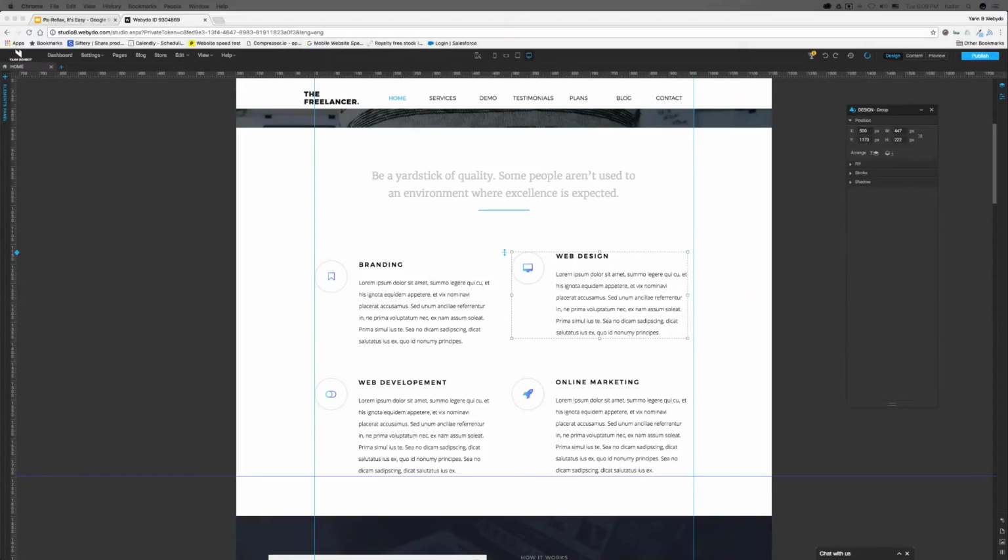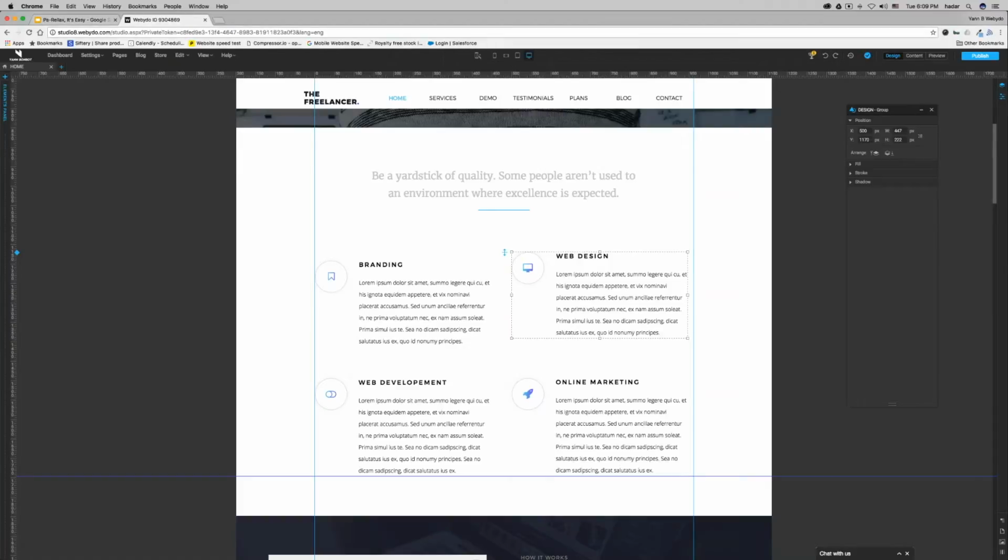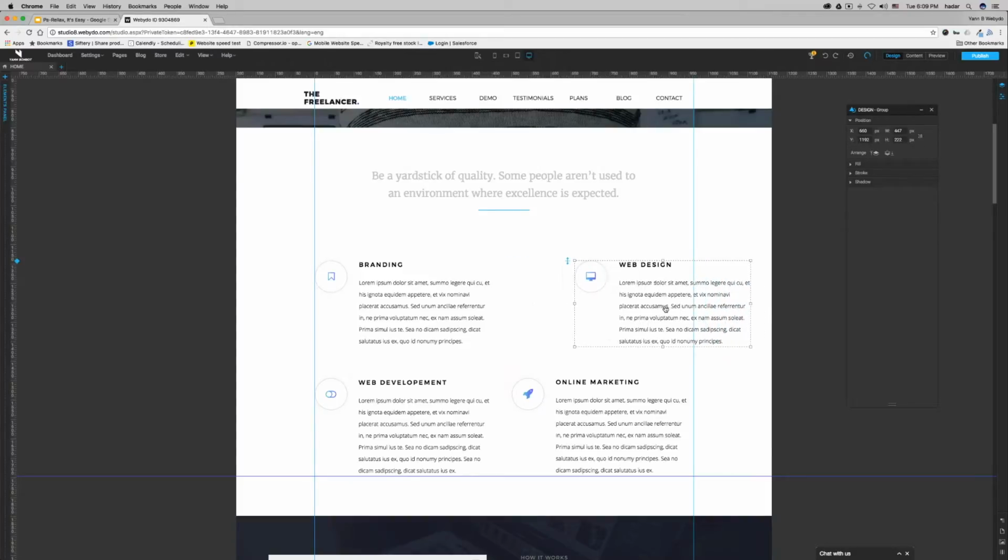So what I'm going to do is put them back: 500, and if I'm not mistaken, 1192. Basically what I want to do is move them out. I think it's minus 200.